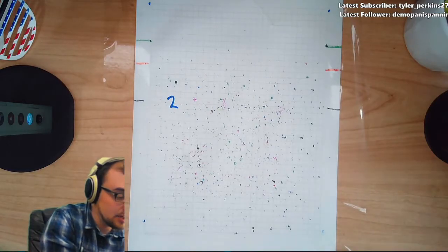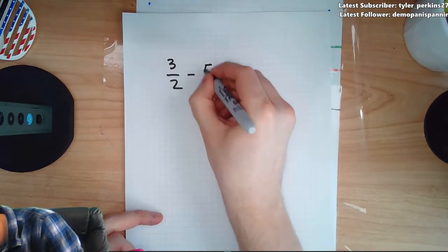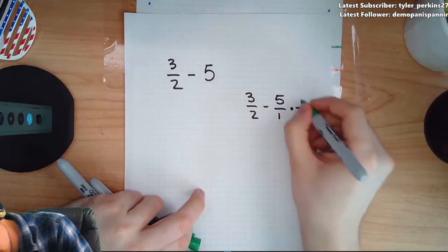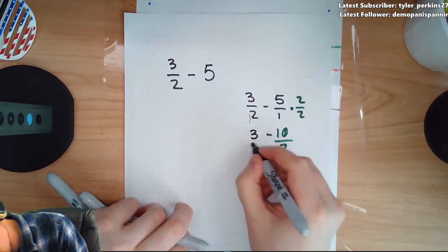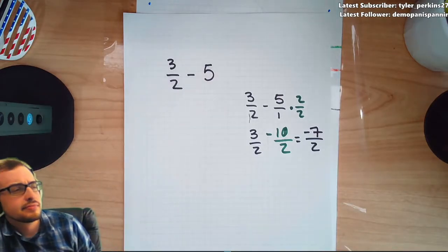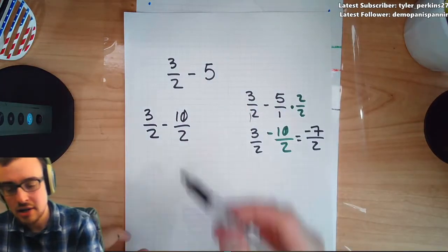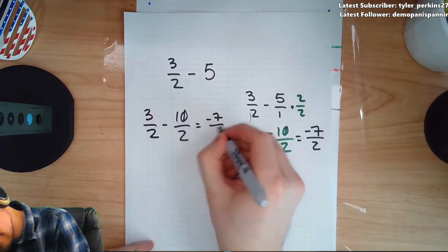Now, what if we have a problem where one has a denominator and the other doesn't? Well, there are 2 ways of doing this. You can think, there really is a denominator there. I'll multiply by 2 in the top and 2 in the bottom on this side, and I'll get 10 halves. And notice 10 halves is 5, since 10 divided by 2 is 5, so we didn't change the problem. And I'll find out that it's negative 7 halves. Another way of thinking is asking, how many halves are in 5? 10 halves are in 5, and you can check that by saying 10 divided by 2, yep, it's 5. I didn't change the problem. It's the same question, just a different way of asking it. 3 halves minus 5 becomes 3 halves minus 10 halves. Same idea.